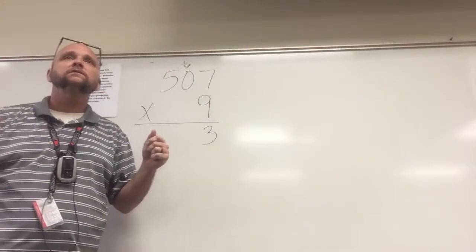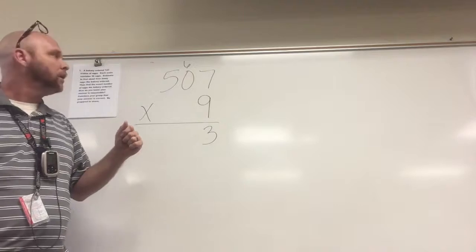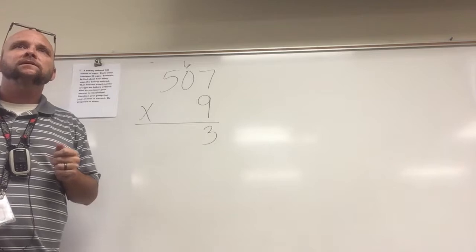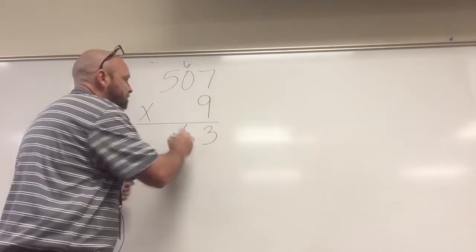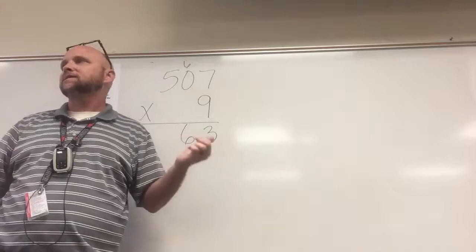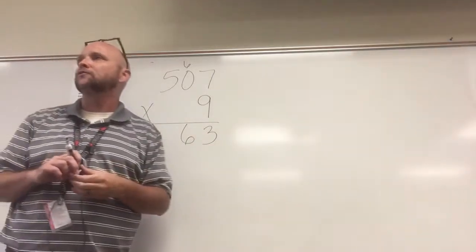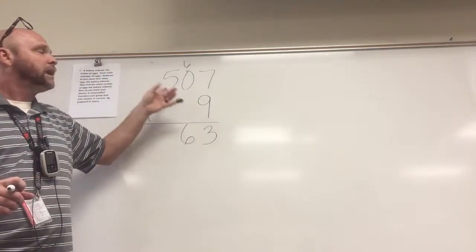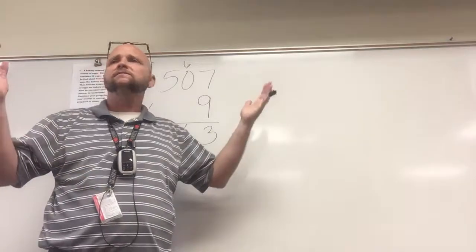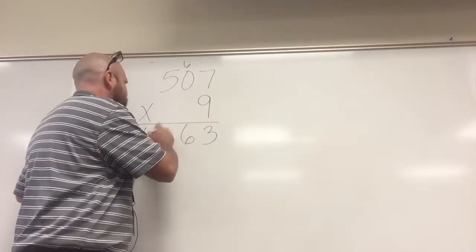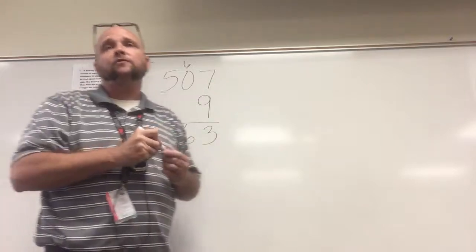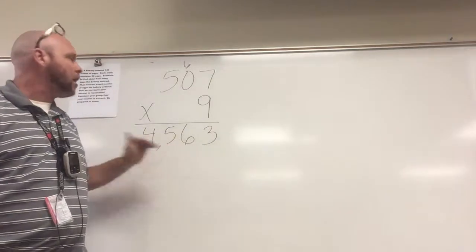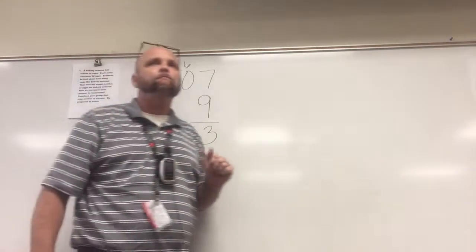Brooklyn, you have a question? Okay. Good. Brooklyn, what's 9 times 0? Plus 6? 6. I have 6 tens. Since I have just 6 tens, I don't need to carry anything over to the hundreds. So now I have 9 times 5, which is, class? 45. Okay. All right. We got a product of 4,563.